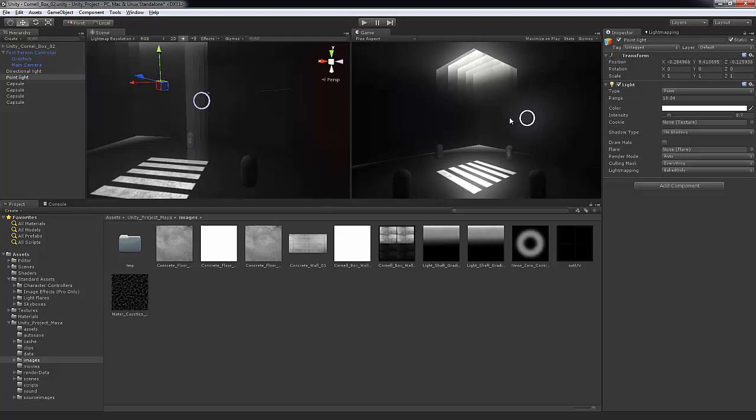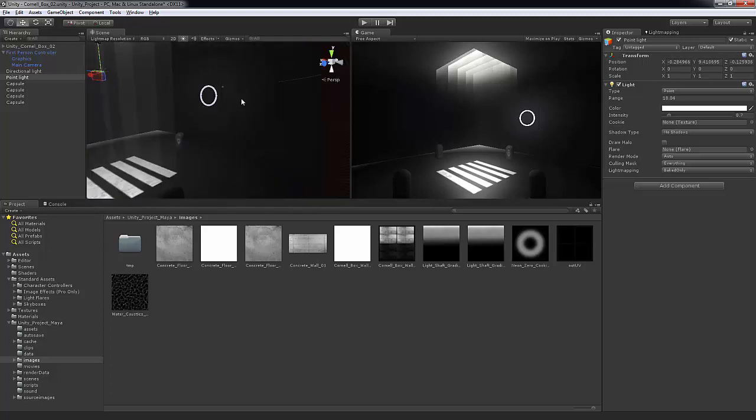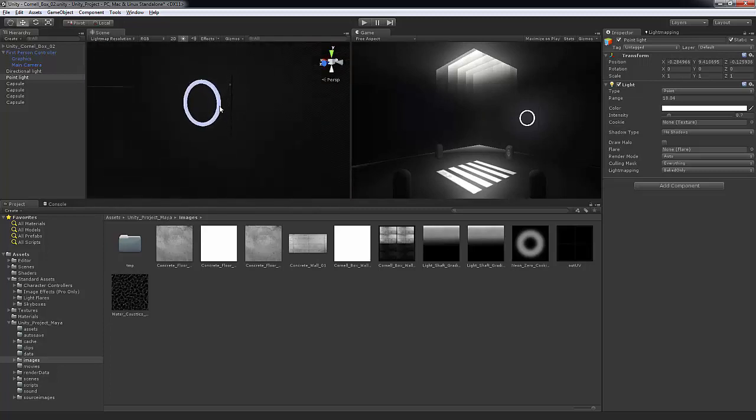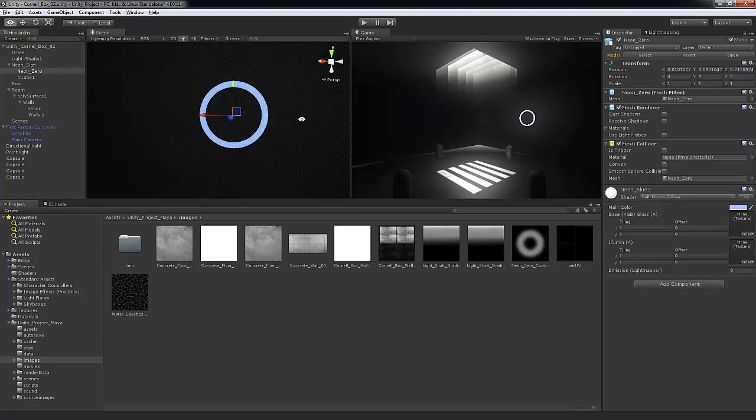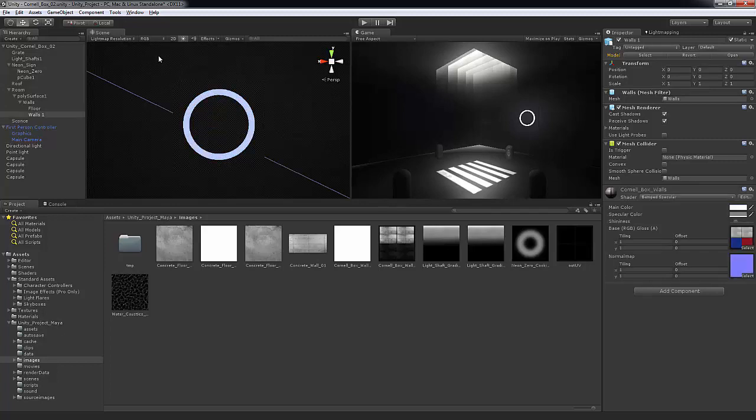All right. Now that you guys are aware of light mapping and how good it is, I want to do this neon light here one more time. And this time I'm going to do it with multiple point lights to get the neon light effect, with the intention of baking out to light maps, all right? So if you intend to bake out to light maps, you can use as many lights as you want.